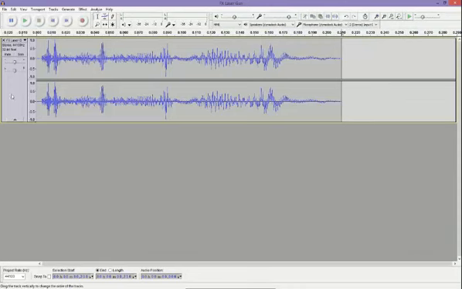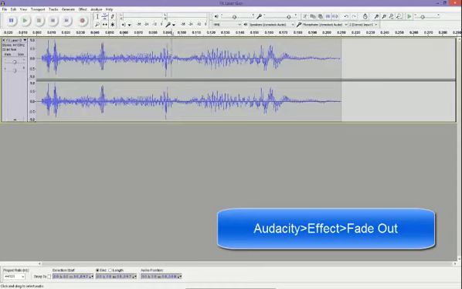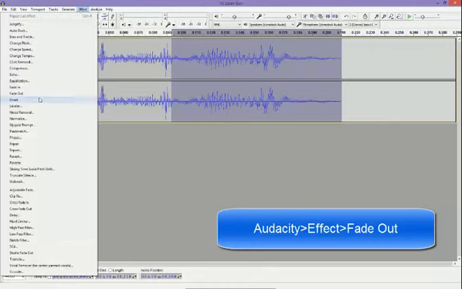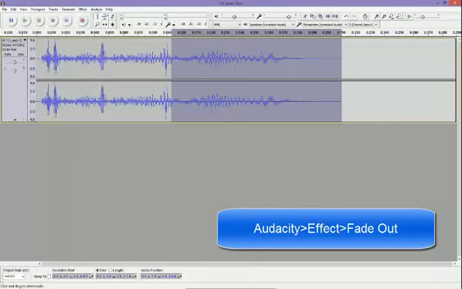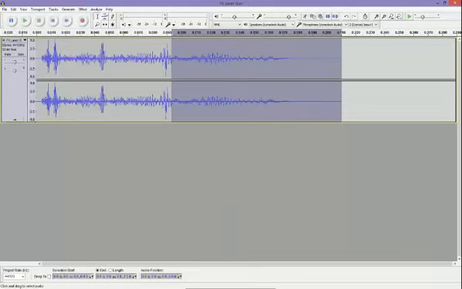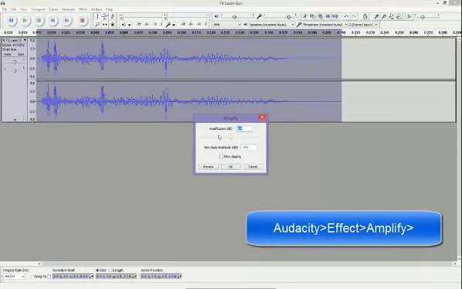The next thing you might want to do is make part of this sound fade in or out. That's a really handy thing to be able to do. That's in the effects menu. There's something called fade out, and you'll notice that the shape actually changes, and you can make it fade out even more. Okay?